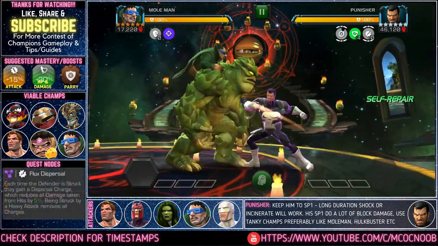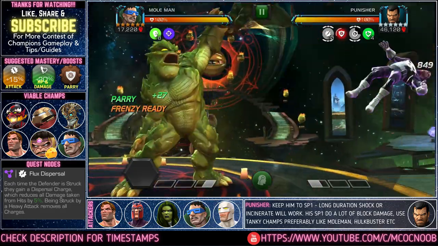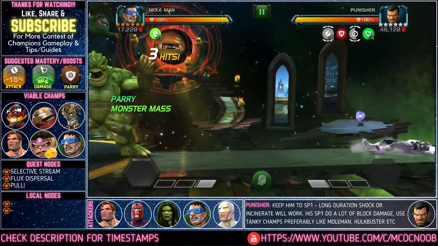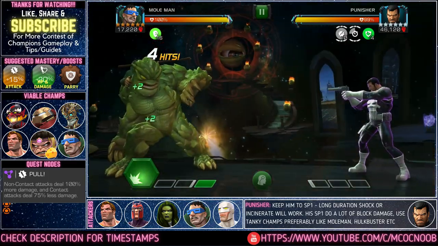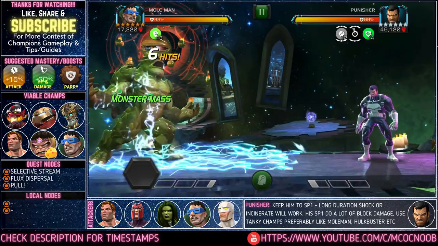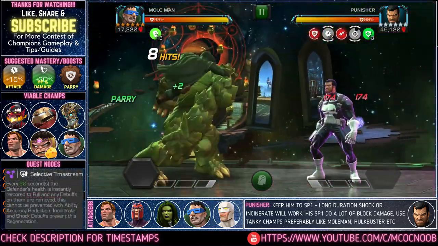Now this fight is probably the most annoying fight of the path, arguably one of the three annoying fights here. The first one is going to be Punisher. Now always keep him to an SP1, because his SP1, SP2 does a lot more block damage. With SP1, if you bring in a champion that has more HP or that is more tanky, you can get through this. So for example, I am going to use a Moleman here.